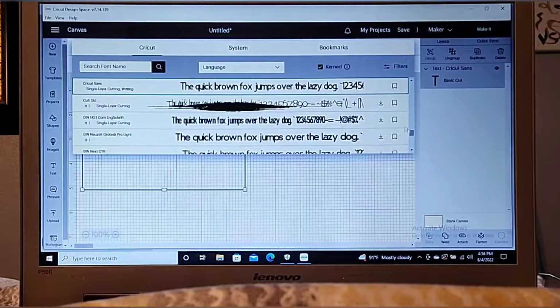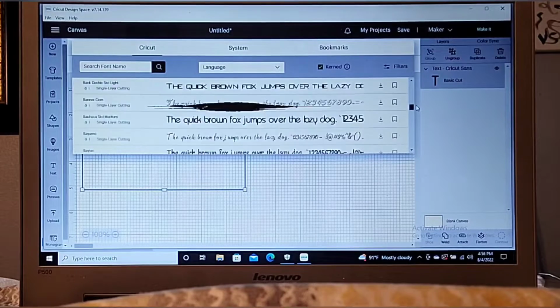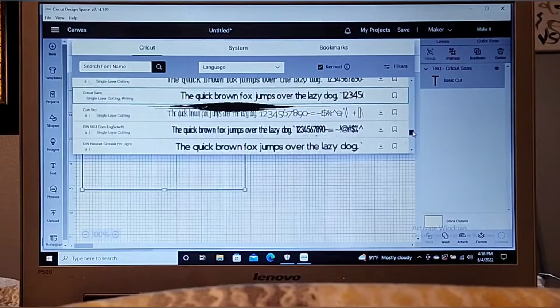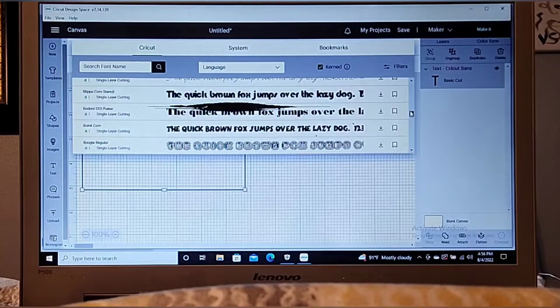And if you press this little scroll bar, you can go down here and you can pick out what type of font you want. So it gives you the name here on the left side, and on the right side, it shows you what the font looks like in letters and numbers. By the way, something happened to my screen right here, so I apologize for this. My laptop works just fine, so I'm not motivated to go and get a new one, but just so you know. But it shouldn't get in the way of you being able to see what's going on.